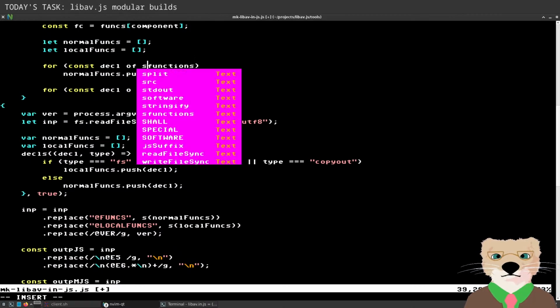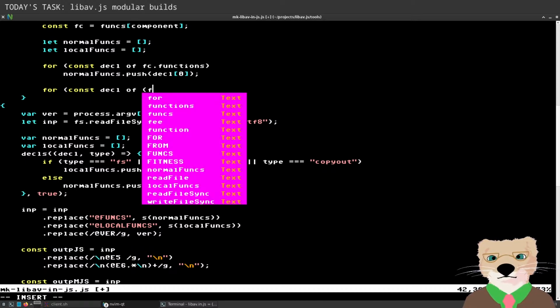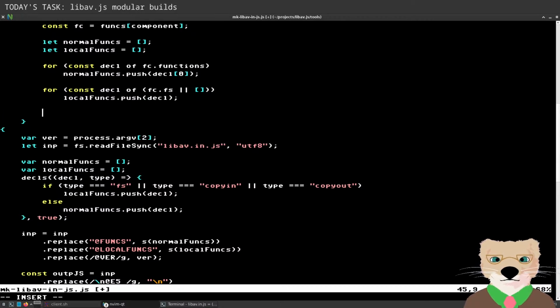Oops. fc.functions. c.fs or nothing. So fs is local. I guess that makes some sense. No reason to copy over whatever it is you're writing to a file across the thread boundary.